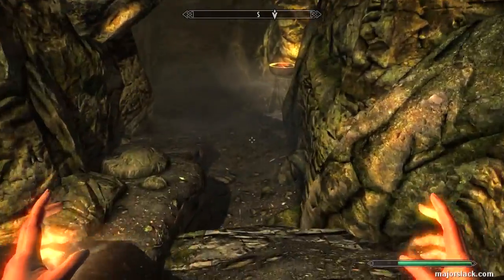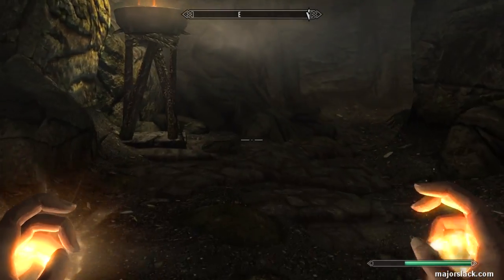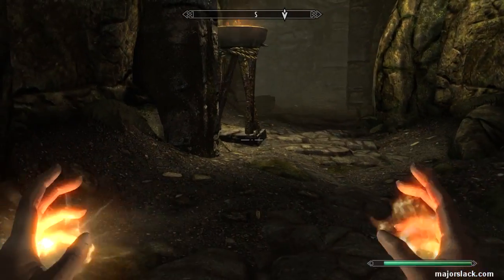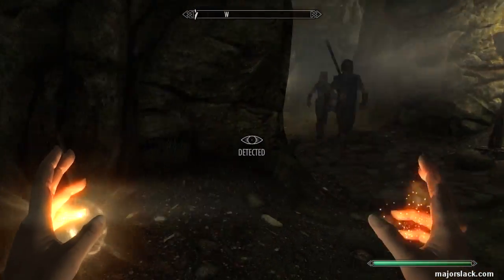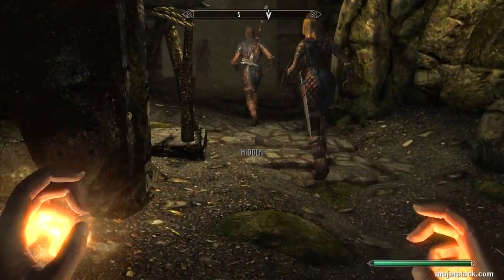Okay, the waterfall cavern. Same deal here. These guys are going to get into a big brouhaha. Let's try to remain sneaky as possible and level up sneak some more. Orders are to wait until General Tullius. Okay, we got detected because these guys are running by. Killed by a dragon. We need to pull back. Just give the general some time.